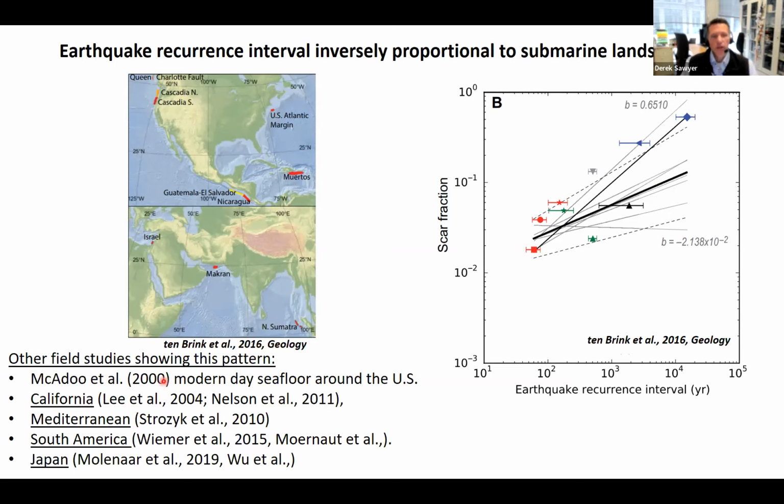There's been a variety of studies in other locations over the past couple of decades that have supported this or seen similar observations, in which you just do a simple, observational analysis where you count up submarine landslides. They're more or less easy enough to identify with standard seismic data and/or seafloor data. So you can do a pretty good job of counting them and simply compare those with passive margins to get an idea of, are there a lot, are there few? And so over the years, the field has documented this interesting relationship.